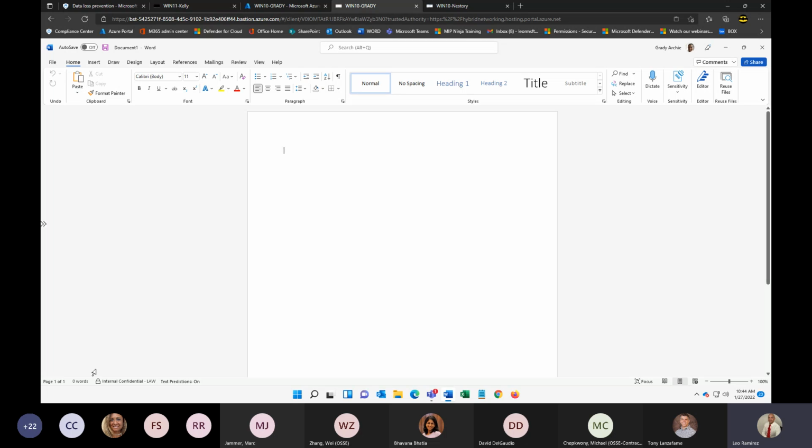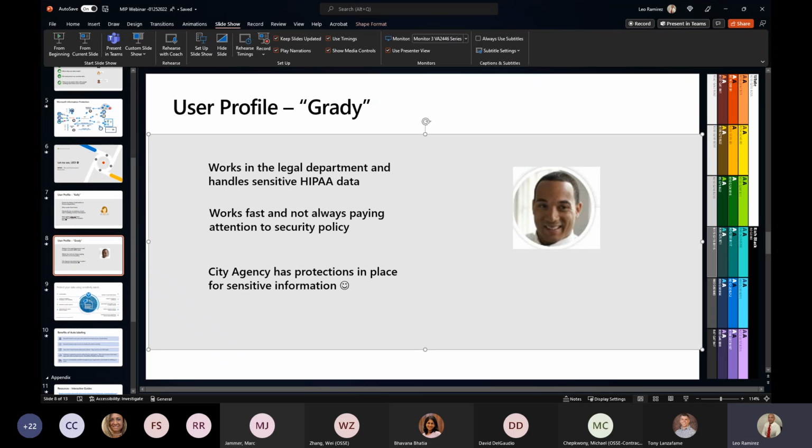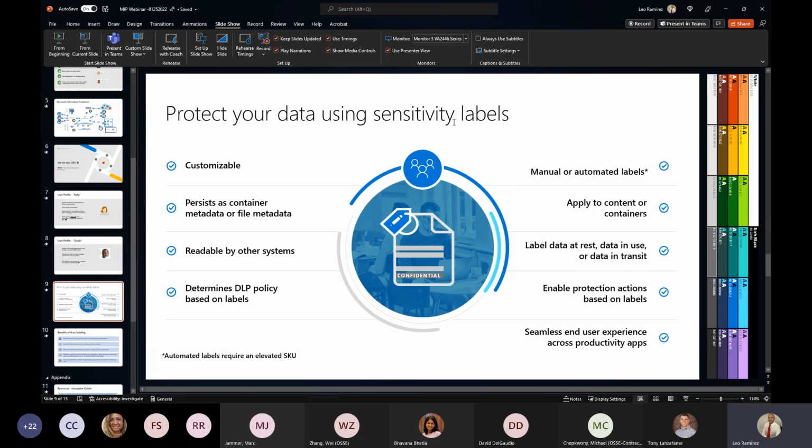So if I select that, we see that it has the protection, the lock comes up at the bottom. And anything that Grady puts in this file is going to be protected. So whether he shares this externally or internally, number one, only internal users are going to be able to open the file. And even if it does get sent externally, this label stays with the file no matter where it goes. It's kind of like a stamp, a tag that you put on an envelope. Wherever that envelope goes, the stamp's going to go with it. It becomes part of the metadata.